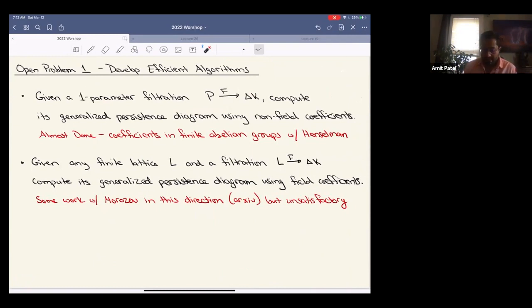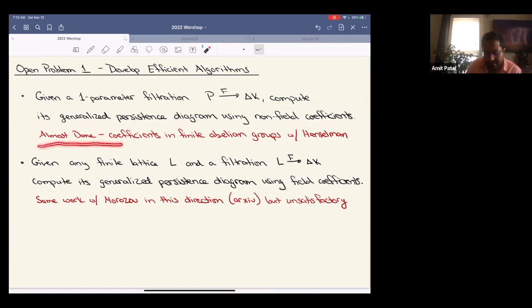So here's one question. If I give you just a one-parameter filtration, and I want to compute a generalized persistence diagram using non-field coefficients, how do I do that? That's an open problem. What are some interesting non-field coefficients and how do we compute the generalized persistence diagram?